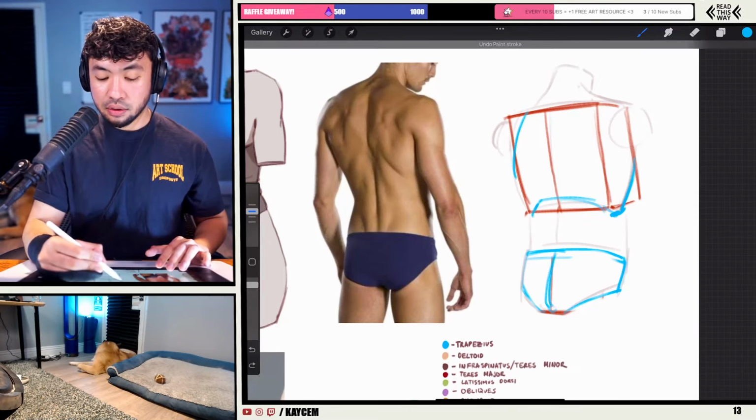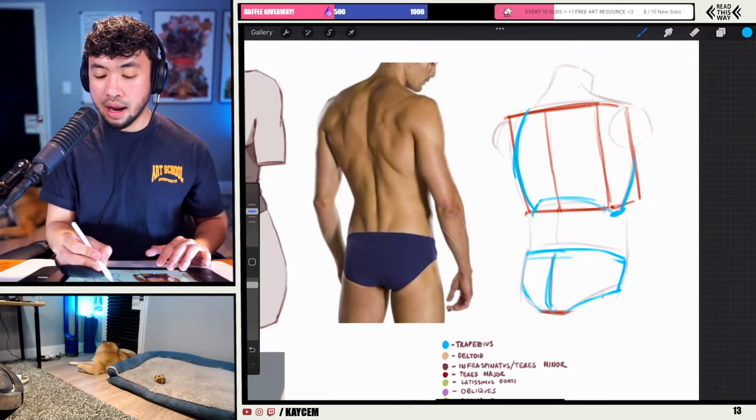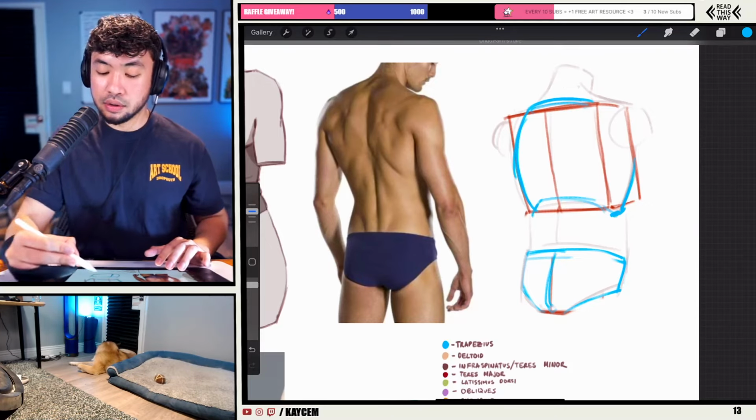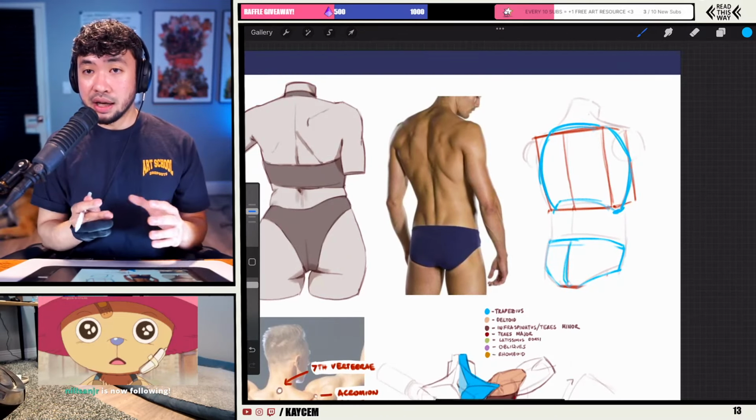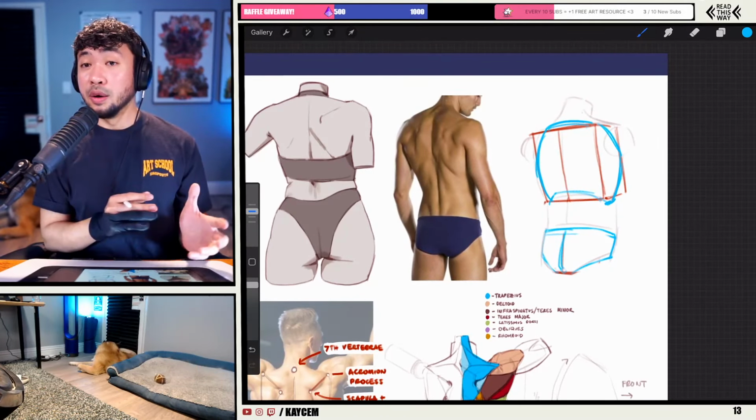And then we're going to just curve that out as well. So we're carving it out of these simplified shapes that we've established right here, right? But we're keeping it nice and simple. We're keeping it nice and loose. And again, this is just one way to go about it.